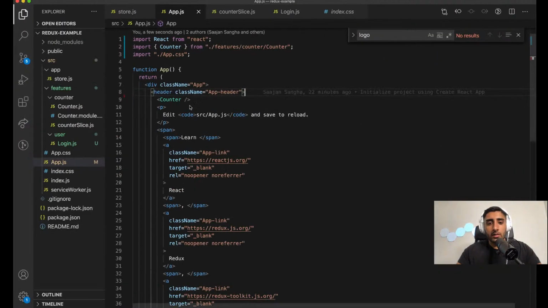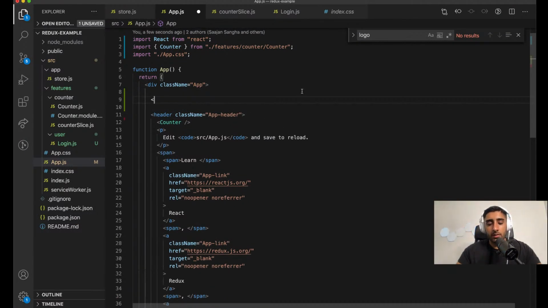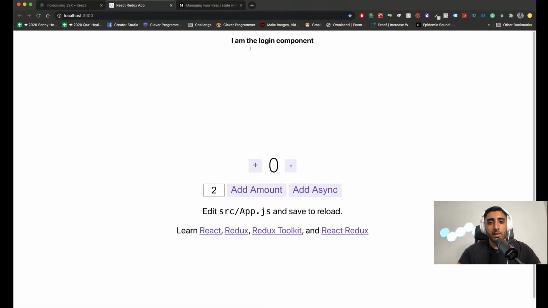Now, obviously at the top, I'm going to keep it super simple. Above everything, I'm going to render our login component. So this is the one that we just created. Boom. Now we have our login component at the top. So we're all familiar with this one, right? So ignore the stuff at the bottom for now. We're going to use it as reference.